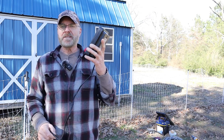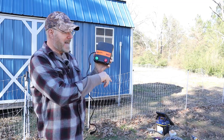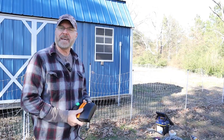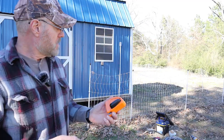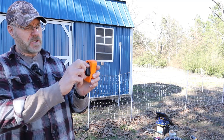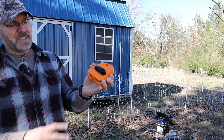This will be mounted inside the coop, plugged in. I'm going to have some wires running the hot to the fence, of course, and the ground to the ground. So let's get started with that. Also on the exterior here, right before the gate, I'm going to put an on off switch. So this would be off, and this would be on like that.